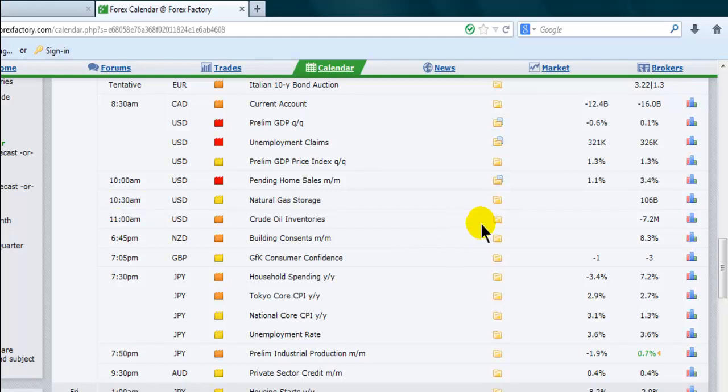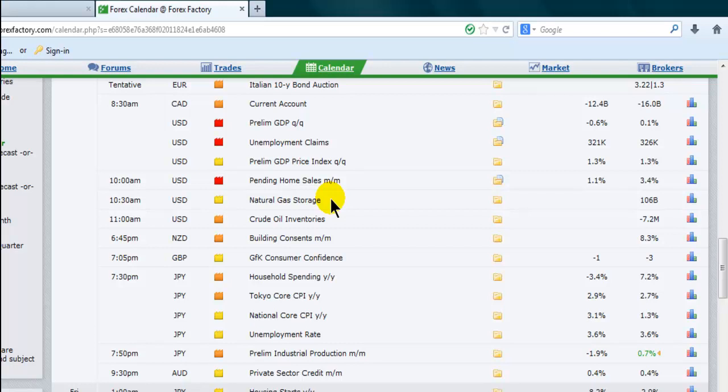Now, here's before, I don't know, sometimes they will put the previous figure, 106 billions. Here they didn't put the forecast. We'll see later, but sometimes there are some games that we can play with that forecast. If they have the forecast here, we can use that forecast to play the crude oil inventory on Wednesday. It's not here yet, but sometimes if they have the forecast and the actual figures, if it's bearish for natural gas, we can use that to play crude oil on Wednesday. But I don't want to talk about that today.